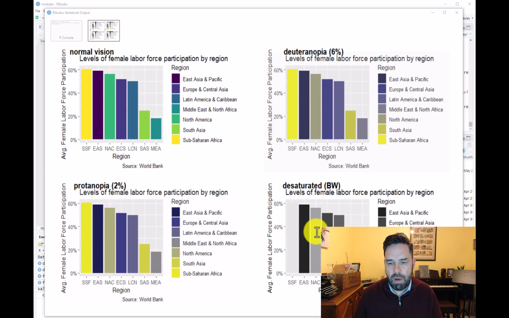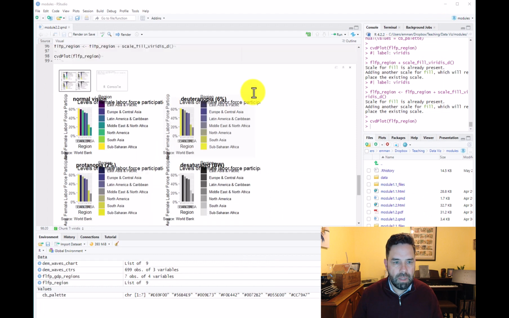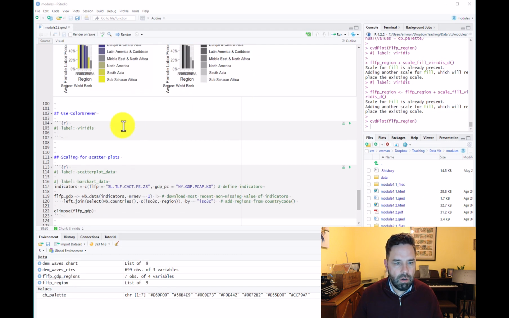For a monochrome viewer, it would be pretty easy to distinguish between these different shades of black and white, although the background sort of interferes with that, so we might want to choose a different theme. We'll talk about how to do that in the next lesson, or maybe the lesson after that, later in this module.